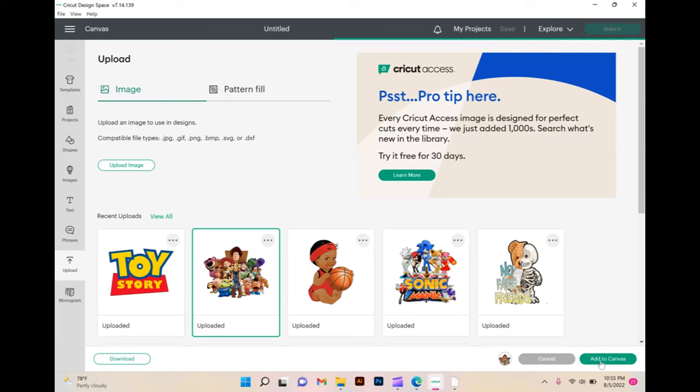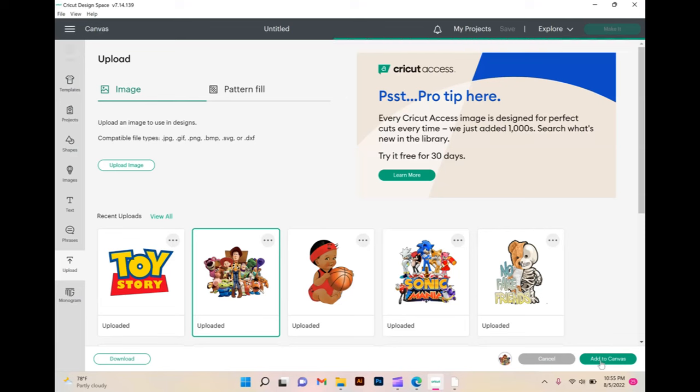9.25 by 6.75. Okay, so as you can see, this is the size that Cricut allows us to print. Okay, so with that being said, if you go above that, you're going to get that caution sign. So that would remind you, hey, I need to go in and fix my size, because it's not going to allow me to print anything bigger than that. Okay, so there we have it. We have our guys, our characters all together.